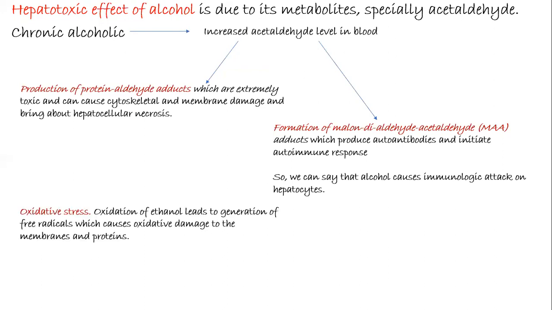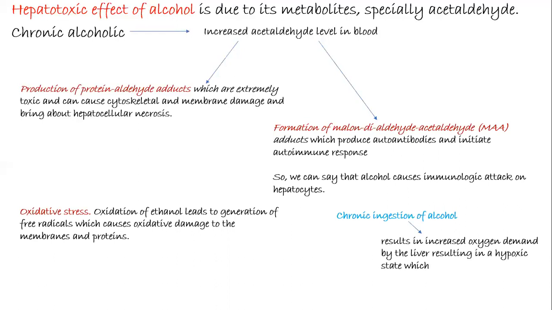The next is oxidative stress. Oxidation of ethanol leads to generation of free radicals, which cause oxidative damage to the membrane and the proteins. Next, chronic ingestion of alcohol results in increased oxygen demand by the liver, resulting in a hypoxic state, which causes hepatocellular necrosis. Also, it is going to damage the intestinal cells. Now we will take a look at diagnosis.